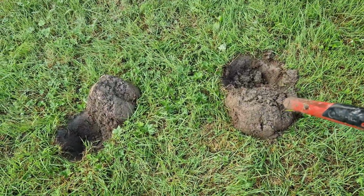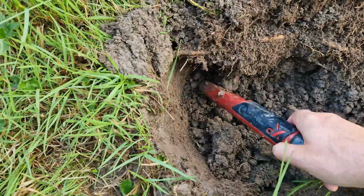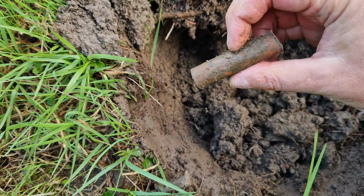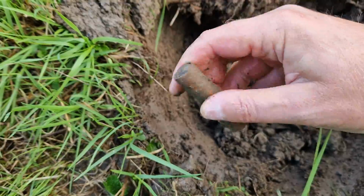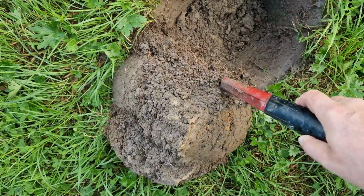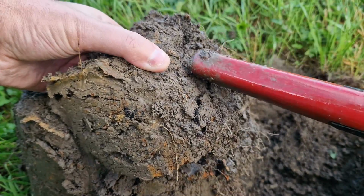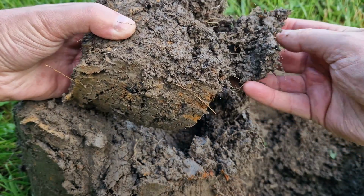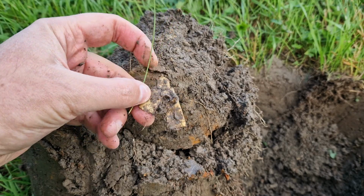Okay, so I've opened them both up. Big one, little one. Let's start with the big one. And I've seen it already. It's down there, look. It is a big chunk of copper by the looks of it, a piece of copper pipe. So I will keep that and take that home, but I knew it was going to be junk. The small one is here. So let's get the spade and get in there. Oh, it's in here. Right there. Oh, look at that. We've got trash as well, two pieces of trash. Well, what can you do?